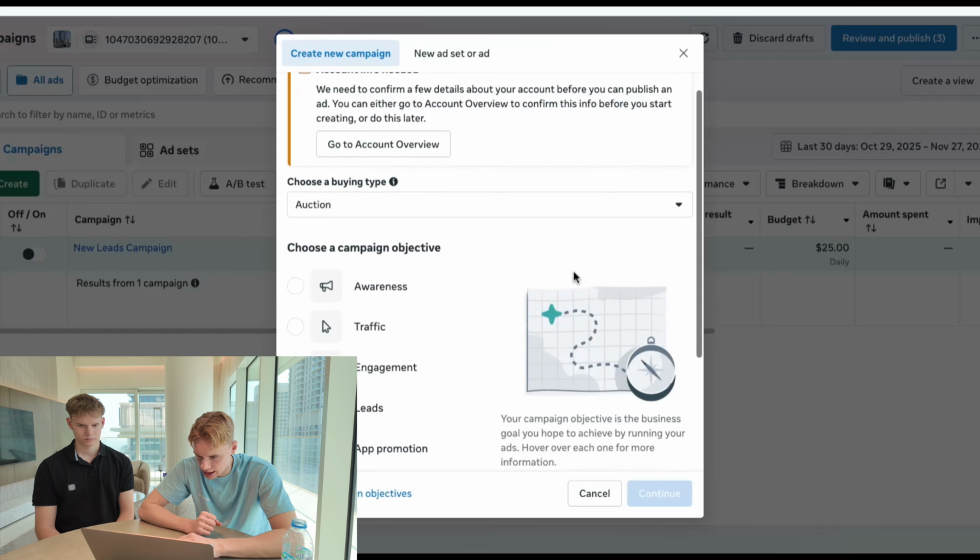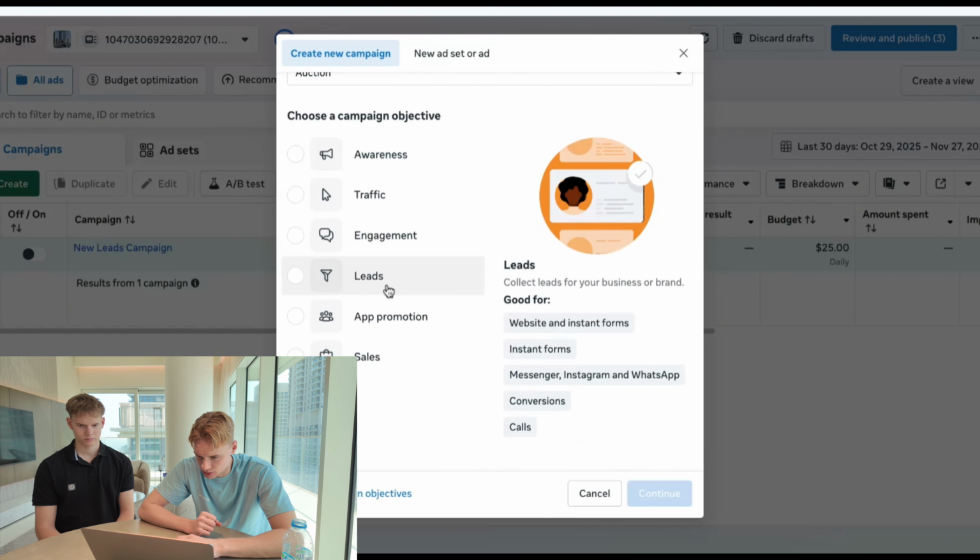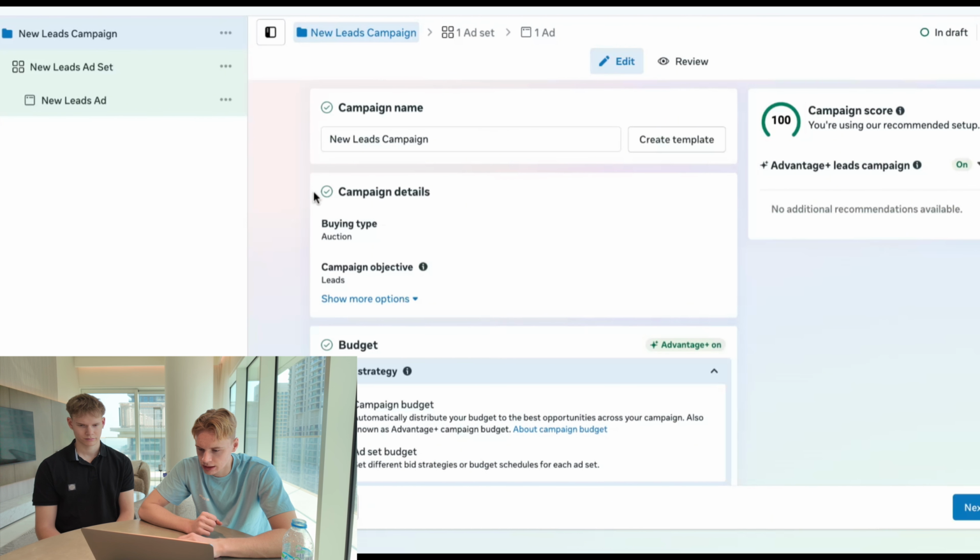But obviously you yourself run ads for clients, right? That's the back end. Obviously we've pretty much dialed in your back end now, so it's pretty much time to scale up, hence why we're doing ads and everything. But for the ads themselves, the way we want to structure it is to just run leads, right? Continue. And then you can call this whatever you want.